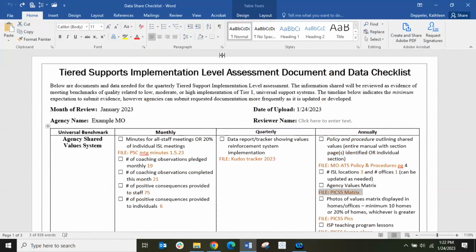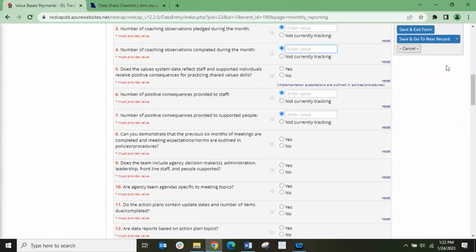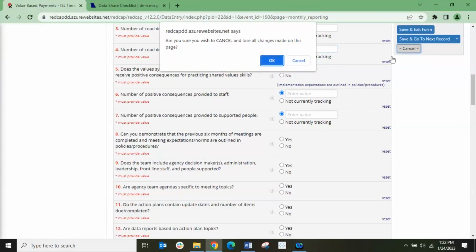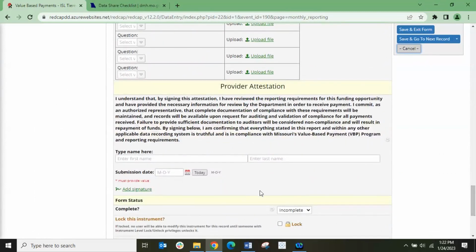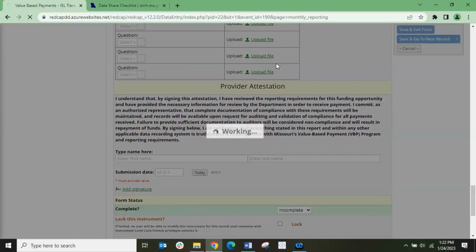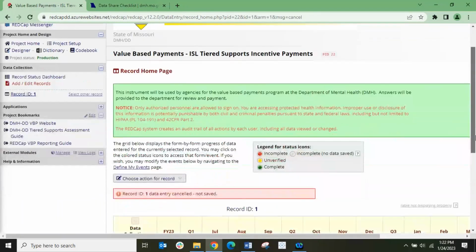So utilizing this data share checklist really helped me prepare to do this and made it so that I could also have the contributions of my agency team and make sure that I'm providing the best and complete data. And then again, Rachel mentioned that none of this is done until I go down here and hit identify that it's complete. And once that's identified as complete, then the reviewer will be able to go in and do their sections.